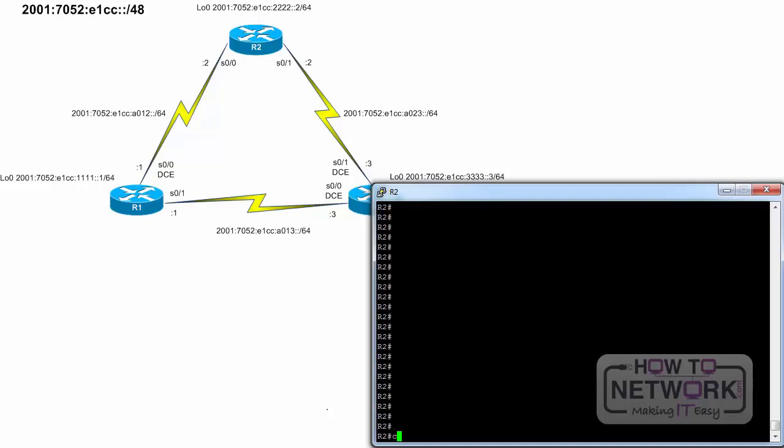R2. Configure terminal. IPv6 unicast routing. Interface serial 0/0. IPv6 address 2001:7052:E1CC:A013::2/64.